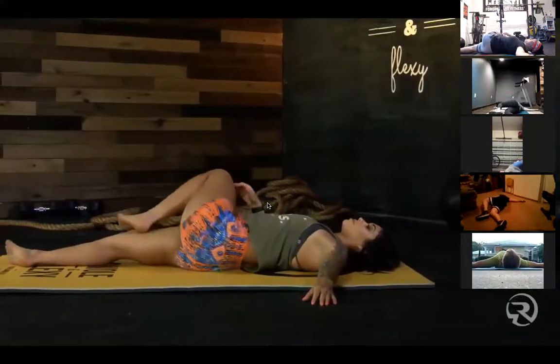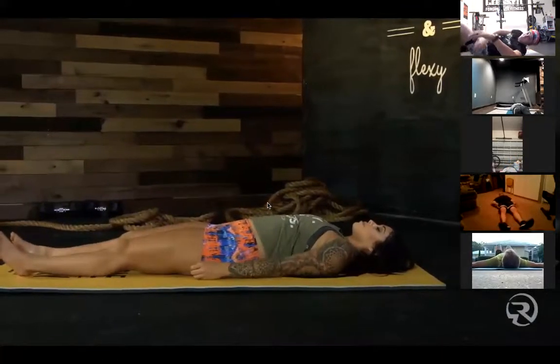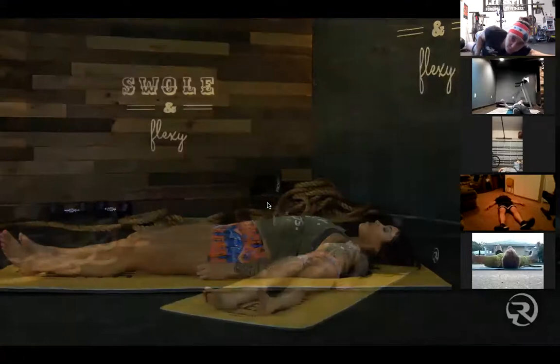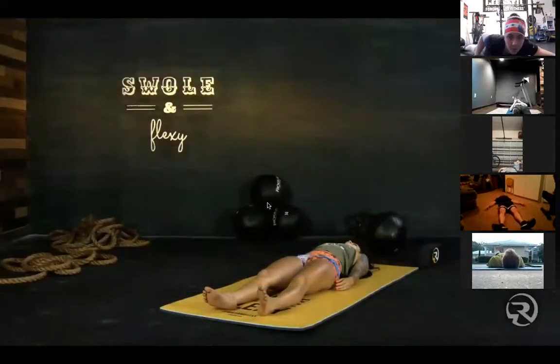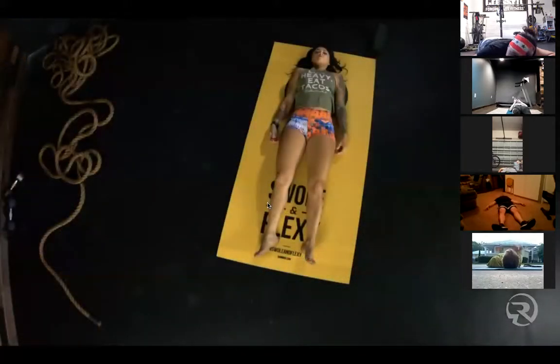Position and lie down on the ground. We are officially in the rebound. Stay as long as you have time to stay. This is an important pose. Please don't underestimate it. Enjoy the music playing as you close your eyes and let the body have a chance to completely rest.